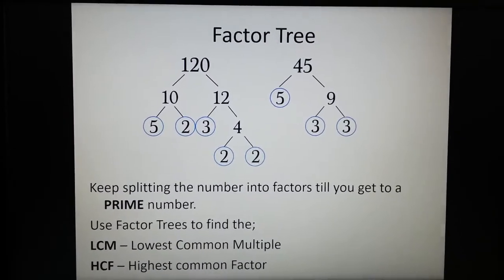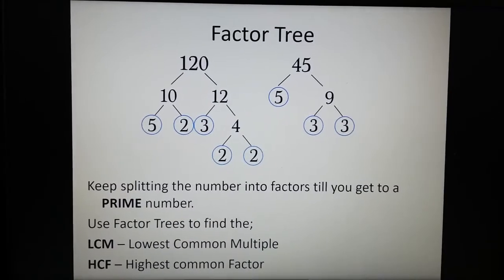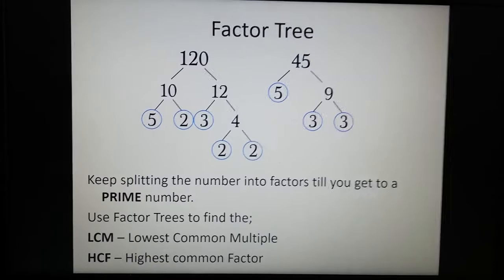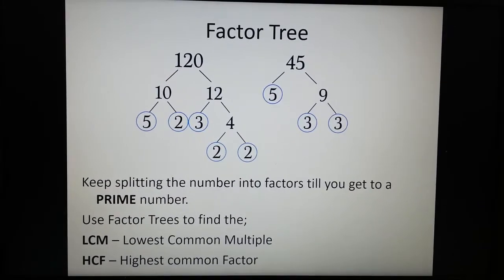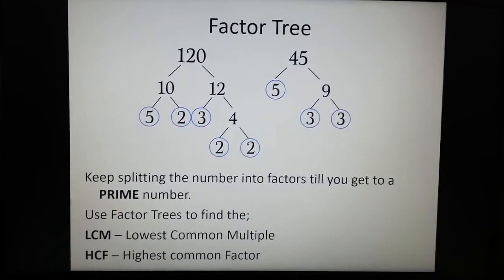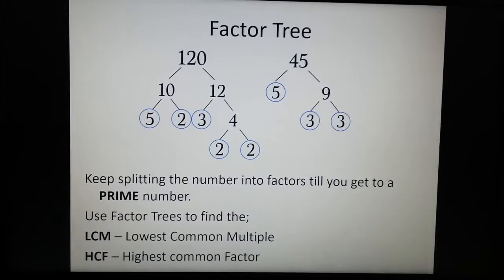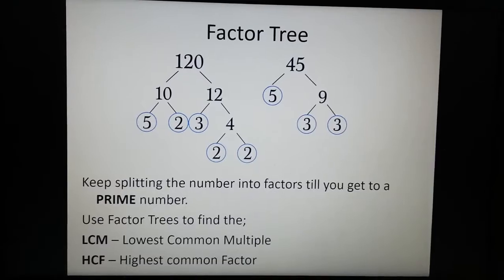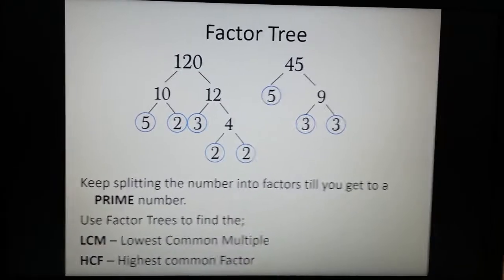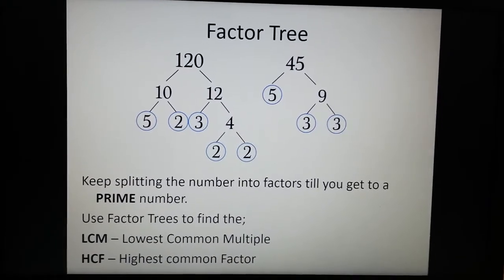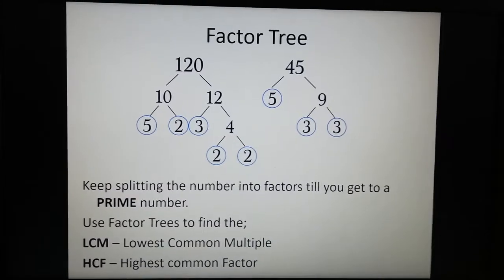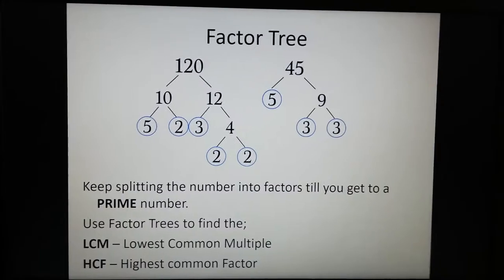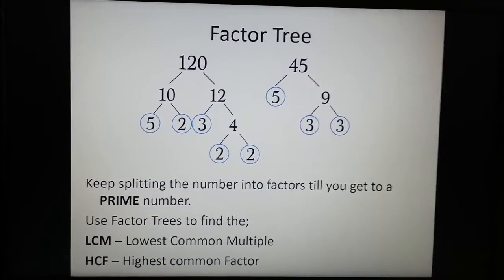So this is an example of what I mentioned, a factor tree. If you look at 120, it's been split into its two factors, 10 and 12. You then split 10 into its two factors, 5 and 2. And when we get to 5 and 2, they can't be split into anything else other than 1 and 5 for 5 and 1 and 2 for 2, because they are both prime numbers. So they're what we call the prime factors. We've got to the very bottom of that branch of the factor tree.